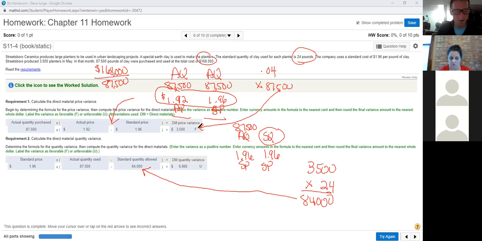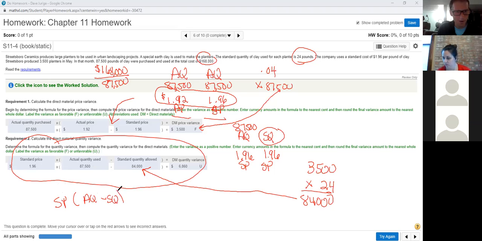All right. I can tell you that back in my day, the first time this stuff was introduced to me, they showed it like this. They would literally write out these formulas: SP times AQ minus SQ equals. I can still remember learning this for the very first time out of school. I'm like, what is this stuff? These instructors would come up, write these formulas, plug numbers in, and we get the variance, and okay, now you're done. I'm like, what do we do?